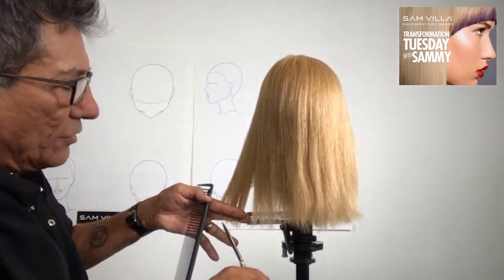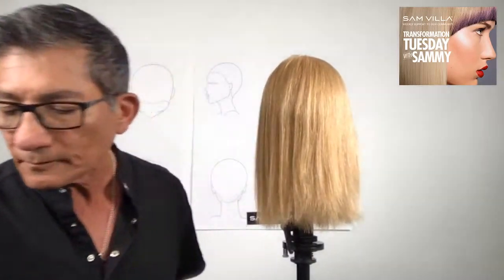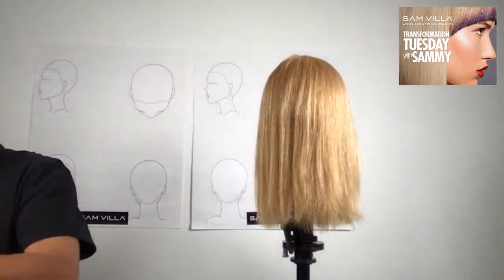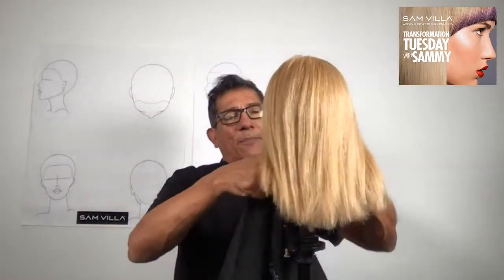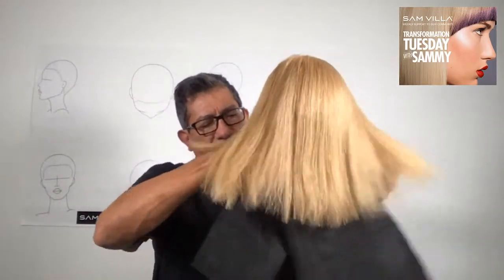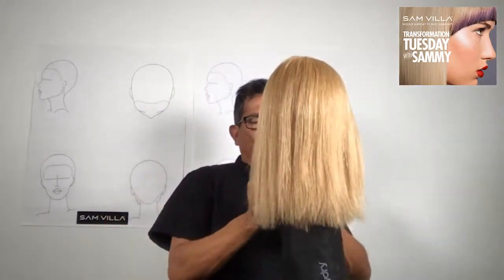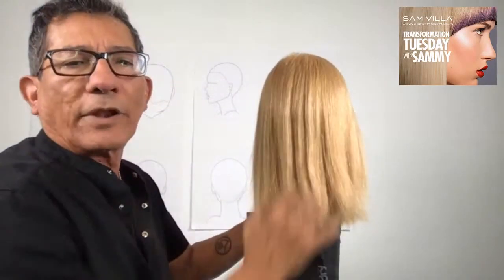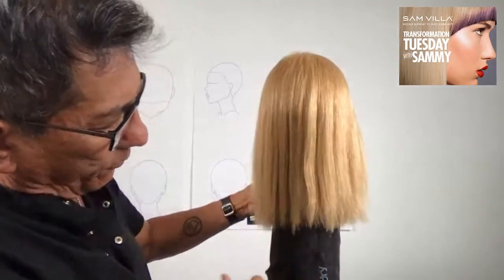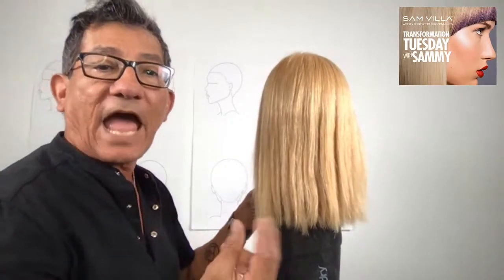So you have to understand how we treat fabrics. Now look at the difference in that. I've talked about this before: a fashion designer understands the limits and capabilities of the fabrics they work with. So we must understand the limits and capabilities of the fabric that we're working with. That's so important, guys. So now take a look when I do this. Look how much more blunt that looks. And see how when I just run my hands through it, the ends gather?